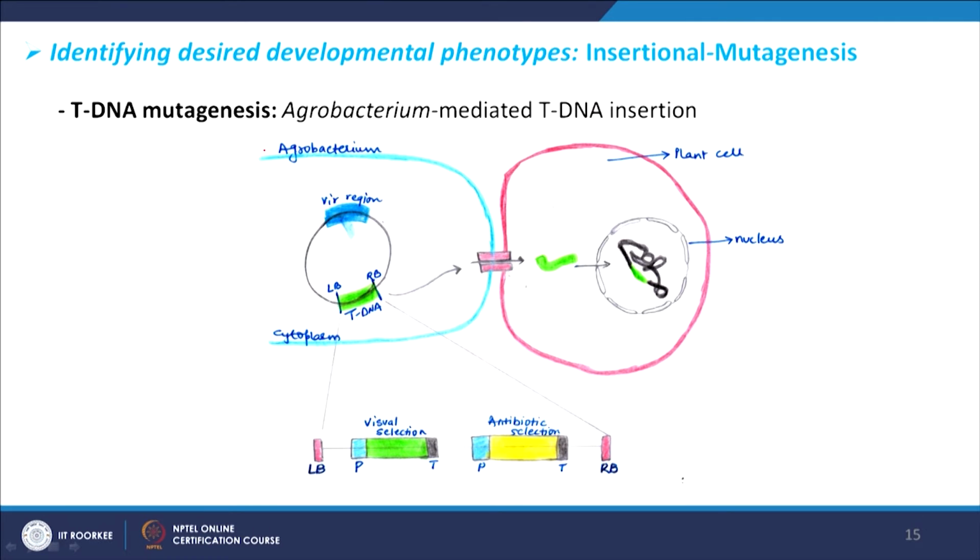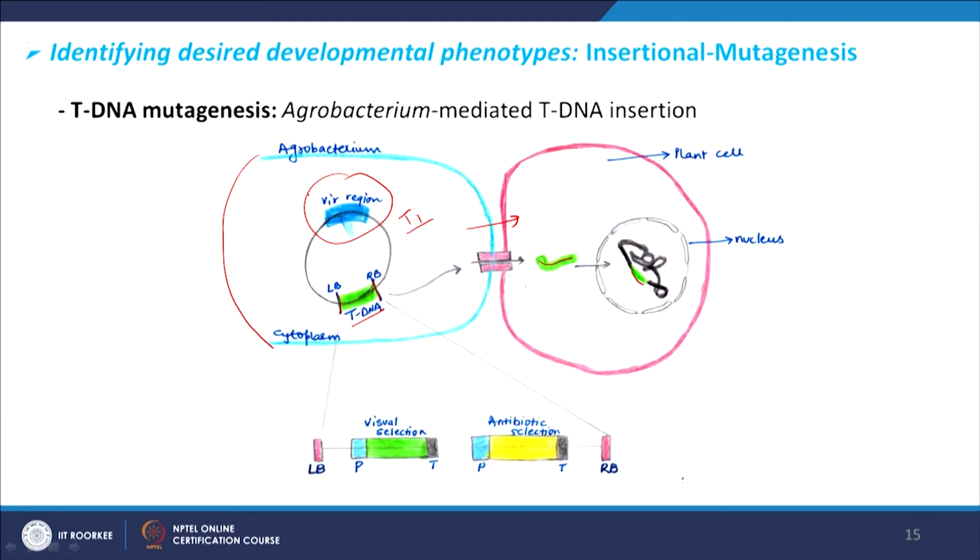So, Agrobacterium is a bacteria which is basically known to infect plant cells, and it has a plasmid which is called Ti plasmid. Plasmid, you know, is extrachromosomal genetic material. When the bacteria infects a plant cell, a portion of this Ti plasmid, which is called tDNA, is transferred into the plant cell, and then this tDNA gets integrated in the plant genome, but that integration is totally random. So, it can go and integrate anywhere.